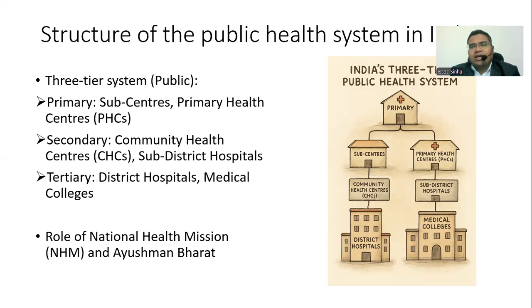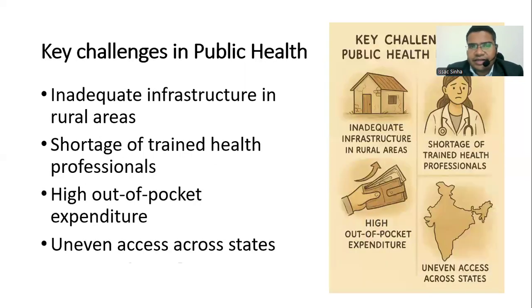Now, as I said, India has a three-tier public health system. On the right side of the panel, we can elaborate our system in the form of this diagram. We have primary healthcare centers, allocated per 50,000 population, so one PHC per 50,000 population. Then we have a slightly higher referral center, the community healthcare centers. Then we have our district hospitals and medical colleges, which take care of the entire ambit of primary, secondary, and tertiary care. That is, in a nutshell, how our public health system is designed.